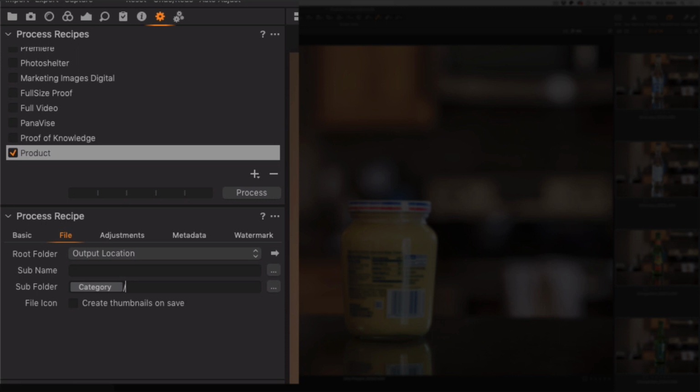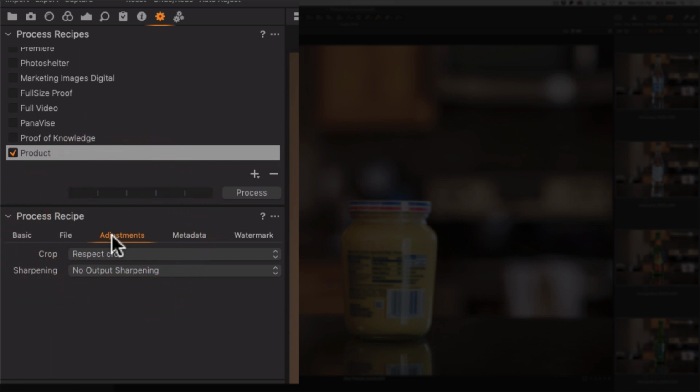So it's going to automatically divide all of these images into their own particular category. I'll do a backslash here so it puts it in another folder. And then in category, I could also do description, right? Which would be front or back, right? So I could have that break up here. So I have this already set up.